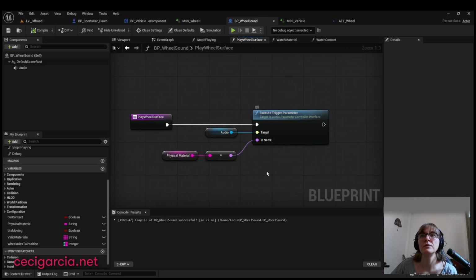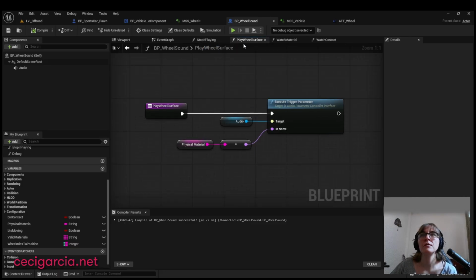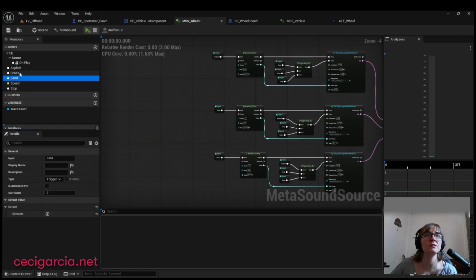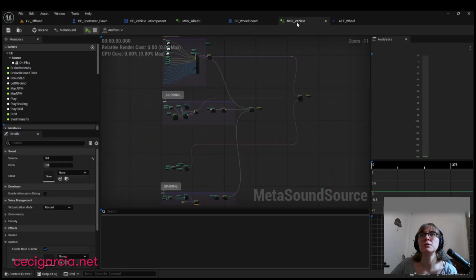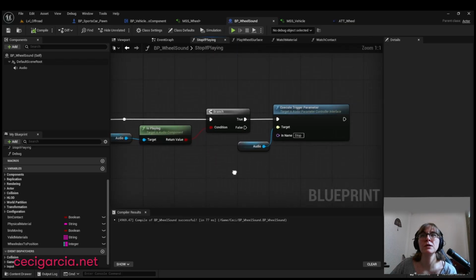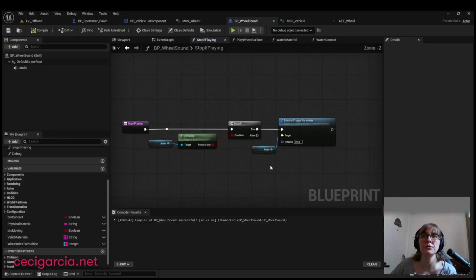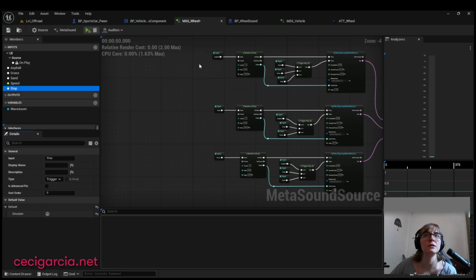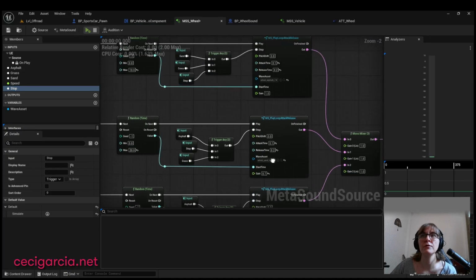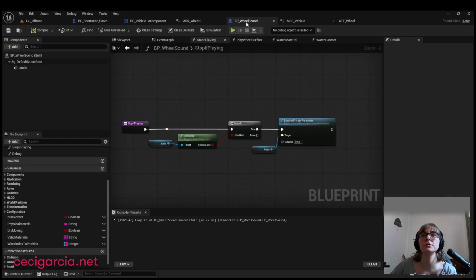But if the car starts moving, we'll check the material and execute the correct material trigger, which are these, right? Sand, grass, or asphalt. And if the car stops moving, we'll execute the stop trigger, which is here, right? The one that stops all the loops in case any of them is playing at that point.